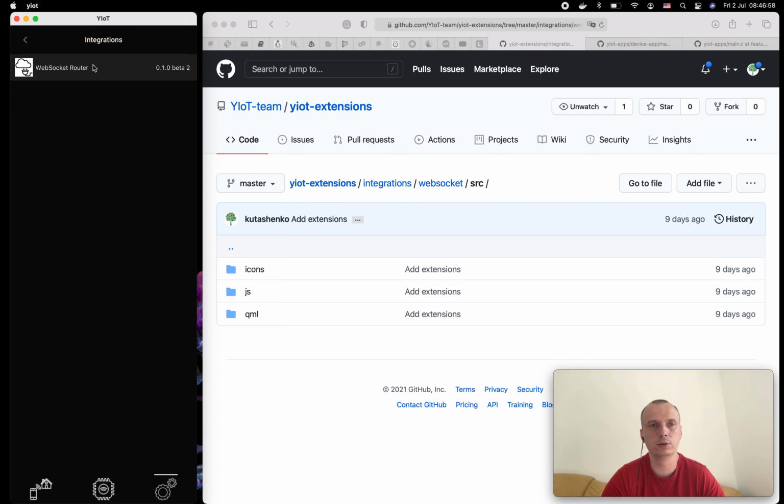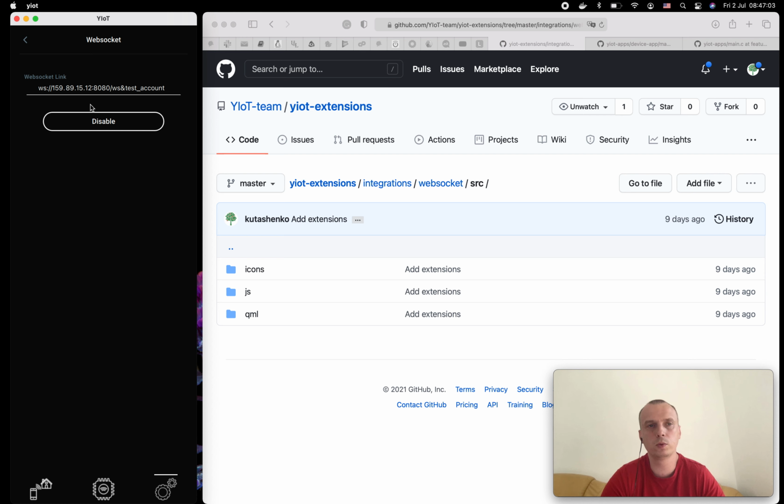Let's check integrations. Right now it's a WebSocket, and it works in such way. You give a link, and you can disable, enable it. Well, it's an example of integration, and you are able to add your own or just download. For example, Google Home will be here also, and you will be able to enable or disable. It's your decision.